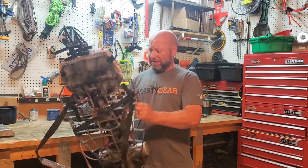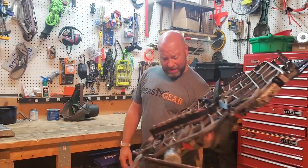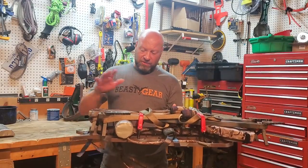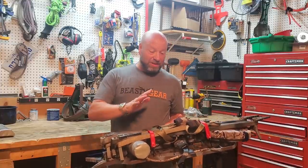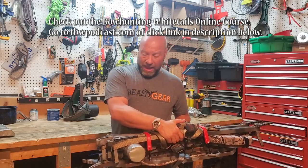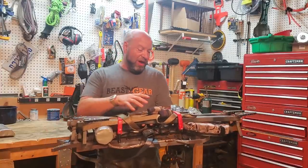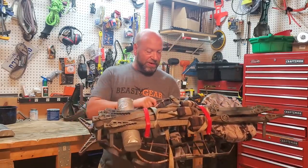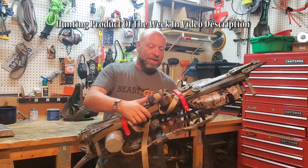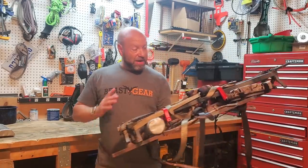This is how I'm running it, very similar to how I do my Lone Wolf setups. I'm going to break it down, show you what I've done to it, what mods I make. This is basically how this stand lives right here. Three Lone Wolf sticks - I like them a lot. I'm not a fan of mini sticks; for my style these work better. No noise, no rattle, no sound whatsoever, completely dead quiet. Very light - comes in about 16 pounds for the whole rig.